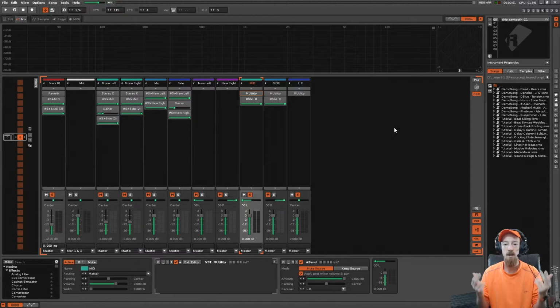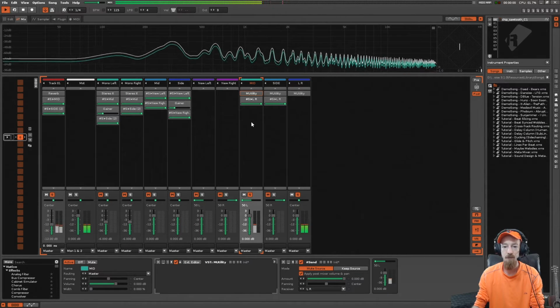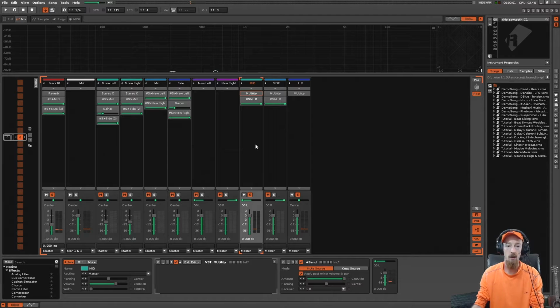The reason for this is, if we hear something that is the same in the left ear as the right ear, same loudness, then our brain goes, oh, it's got to be right in front of us. If it's louder in the left ear than in the right ear, then we say, oh, it's got to be to the left of us. So the information will be different in that case. But if it's the same, it's going to sound like it's right in front of us. That's what the mid channel is, the information that is the same. This is also called mono, when the left channel has the same information as the right channel.